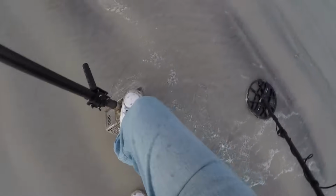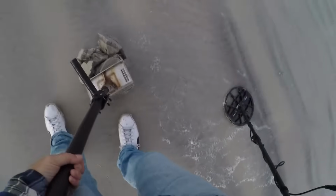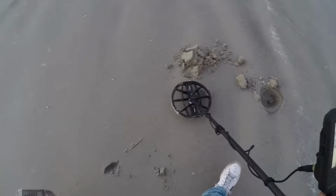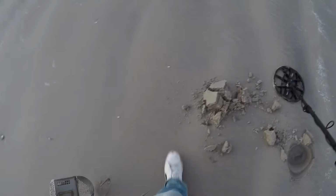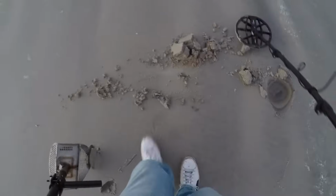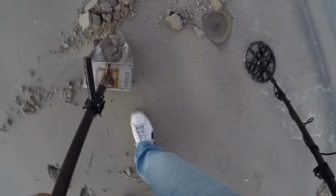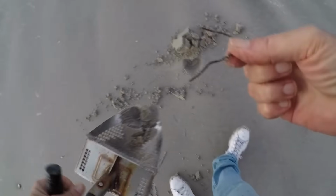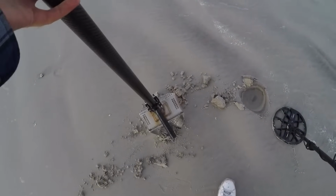'23, '24, bouncing around. I hope the wind's not too bad. I got a fairly new windsock I made last week or so. I see something on the edge of my scoop right there. Looked like a piece of wire. It's right there. Little piece of copper wire. Let me fill this in and we'll keep going.